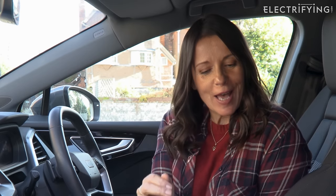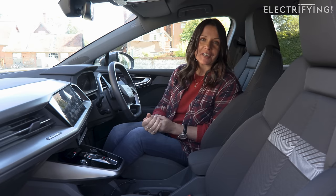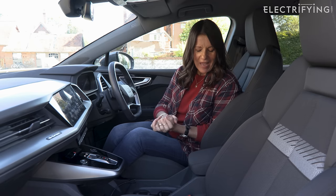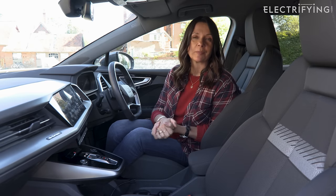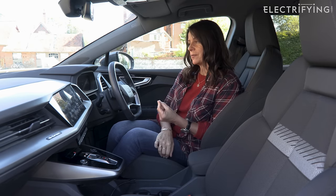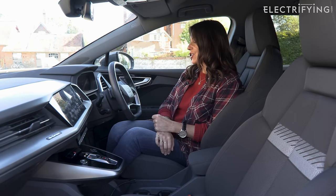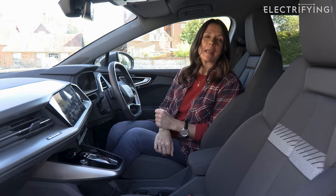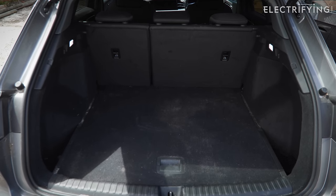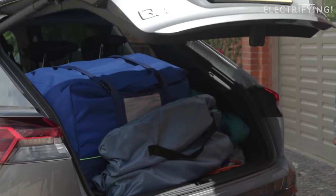The driving seat adjusts brilliantly to really allow for comfortable long drives. I've been suffering the last couple of months with a muscle tear in a place you really don't want to get one, which has made sitting down a little uncomfortable. And this is one of only two cars I've felt really comfortable in and able to drive for longish distances — the other one is a Bentley. So the Q4 e-tron is in very good company when it comes to comfort. Around at the back, the 520-litre boot has hauled everything from football kit to full-on camping setups, plus dog, all the way down to Cornwall and back several times.